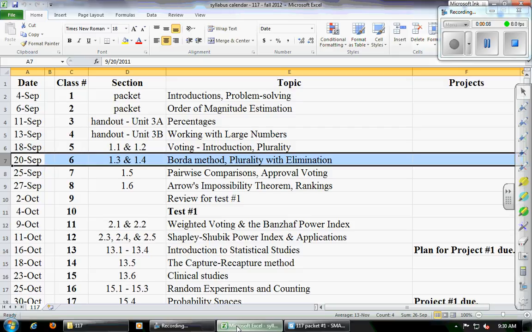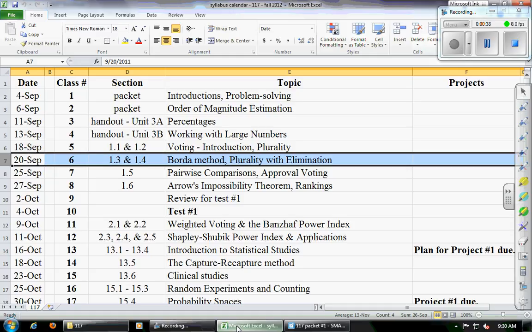So last class, we introduced this idea of voting in a math class, and we talked about how if instead of just picking your top choice when you go to the polls, you were instead to rank all the candidates, then that's something that we called a preference ballot. One ballot, but you list your preferences. And then if we put everybody's ballots together and tally them up, we call that a preference schedule. And so we started working with preference schedules last class, and we'll do a bunch of that today and tomorrow.